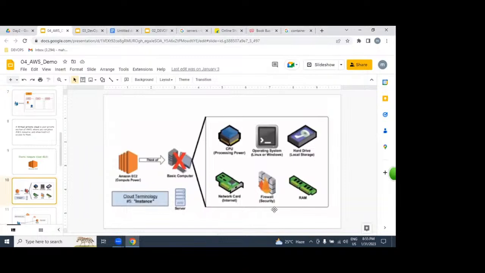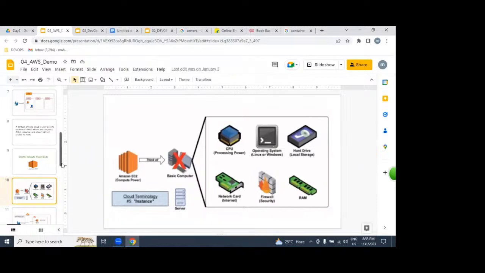The same components are in a server also. But your laptop is only for home purposes, like a dev environment, practicing DevOps and Java, whatever. But a server is not like that. A server is for deploying our application. It has to be up and running continuously, 365 days, 24 hours.